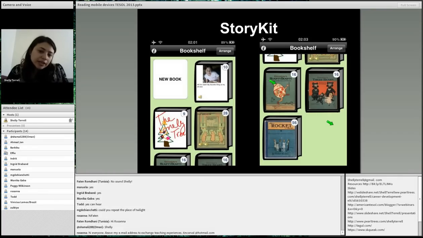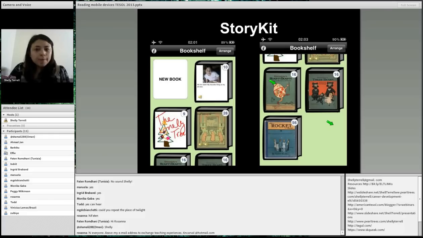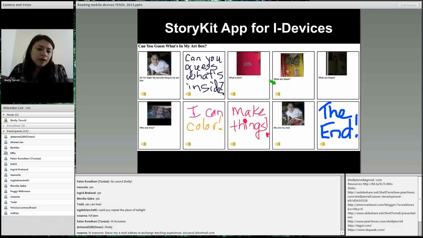But the great thing about this app is it gets them to interact with books that are on the shelf. And that's what I really love, because a lot of times we think with technology that we have to get rid of the old, but basically we can use a mobile device to get students really excited about reading again, because a lot of times they're just bored to death with reading.